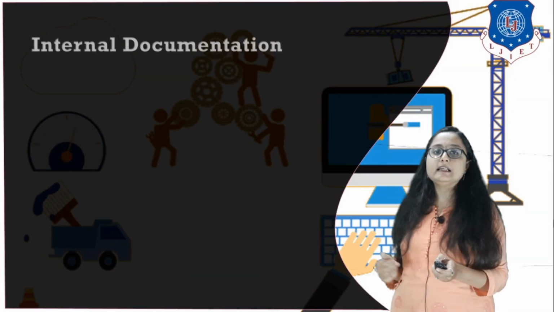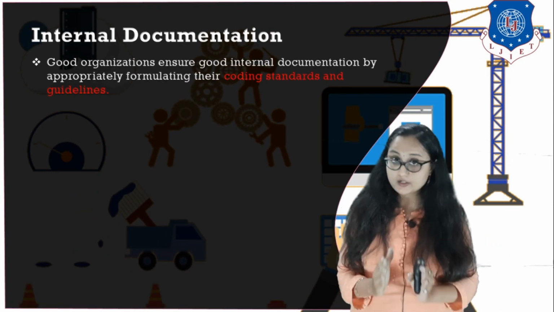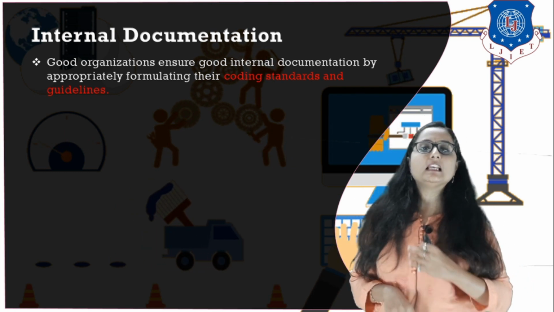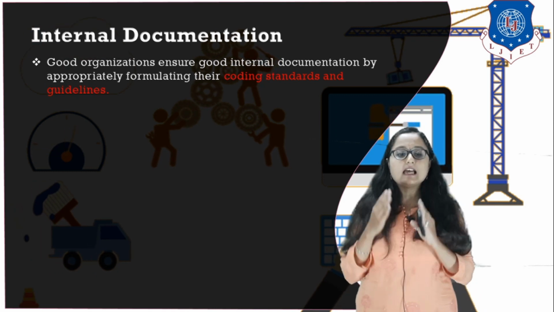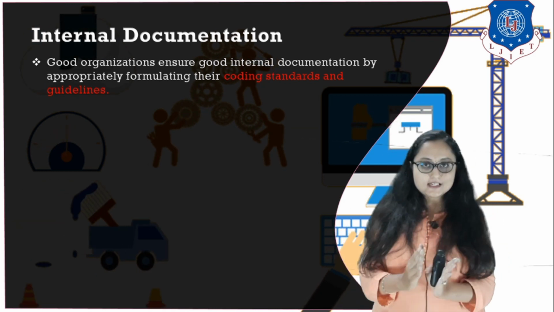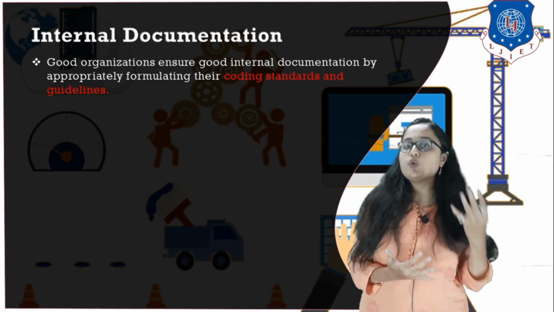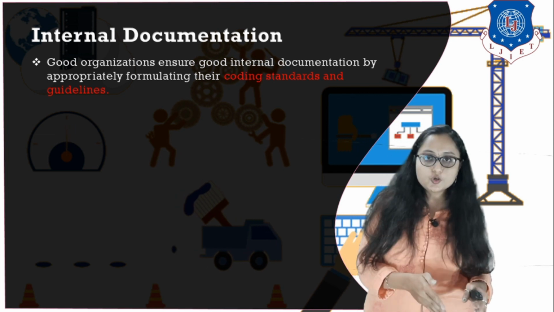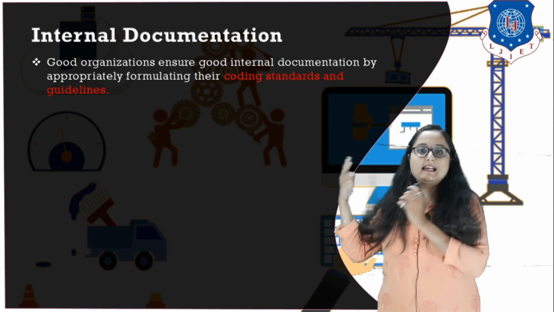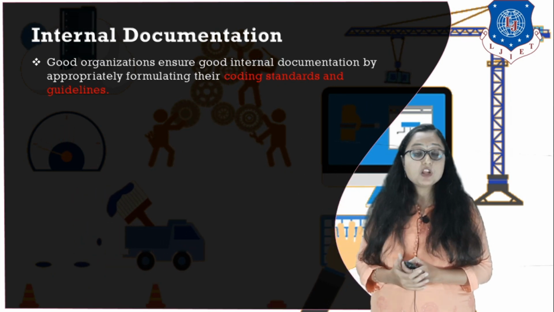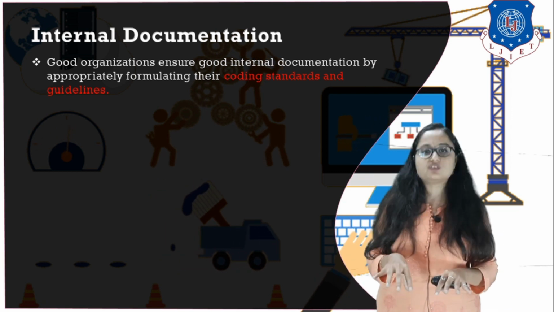The first documentation is internal documentation. If you are a good software organization and you want to maintain a reputation in the market, then we have already discussed that there are particular coding standards and guidelines that your organization must follow. These may be local to your company, or they may be general standards followed by everyone, like IEEE standards and ISO standards, right? But any of the standards that you are using, the programmer must use them, right?